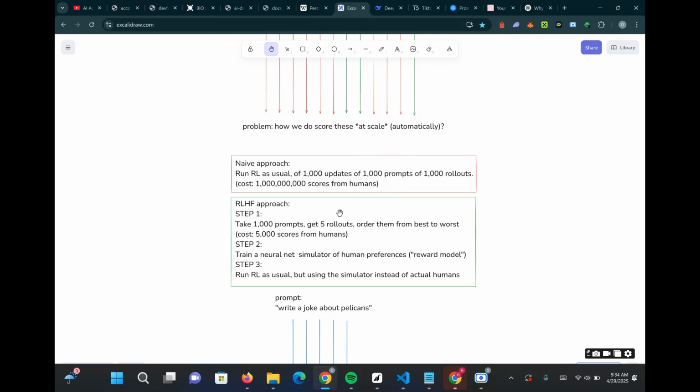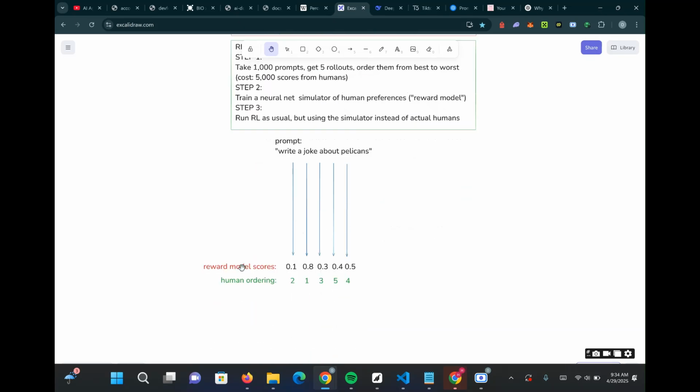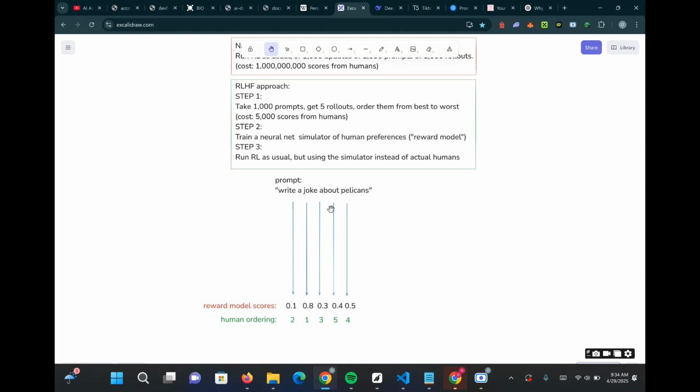So when the model starts generating jokes, there's going to be a human ordering and a reward model score. The model creates jokes about pelicans, and the human ordering of the jokes is here like this, and the reward model scores each joke, over one, I think.